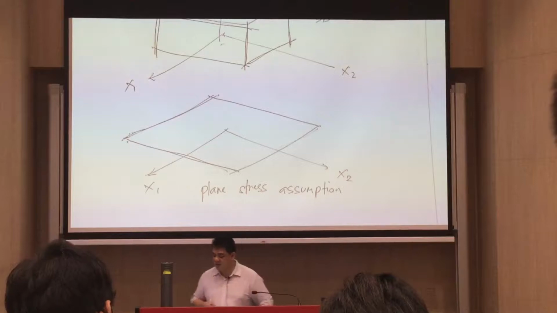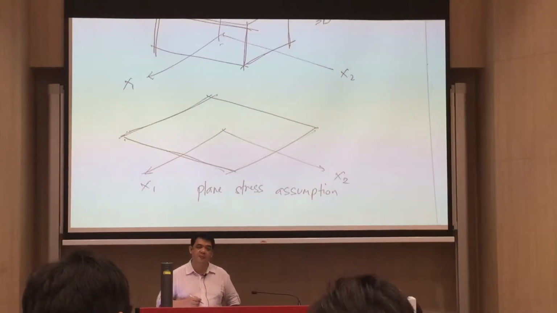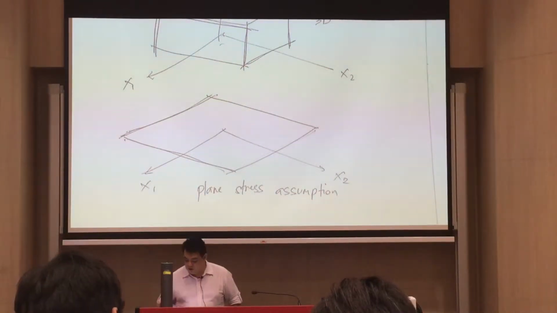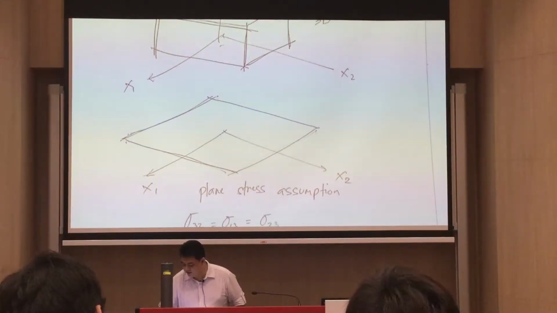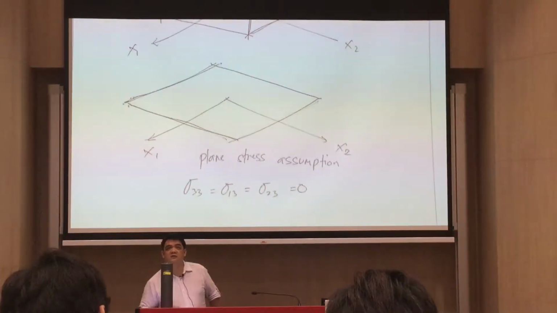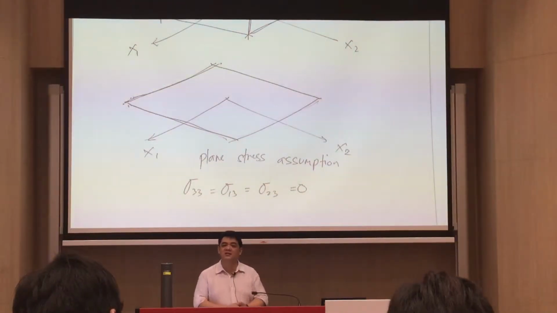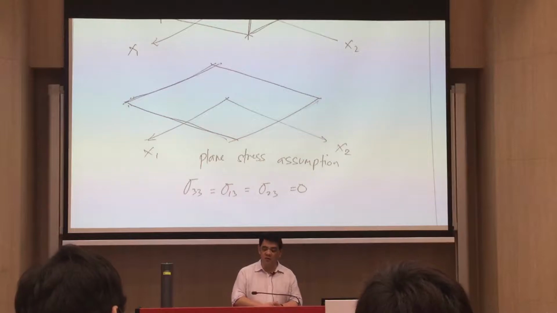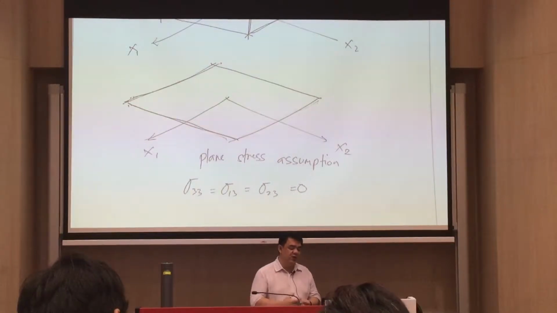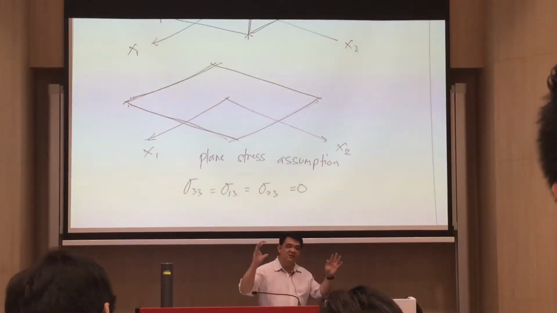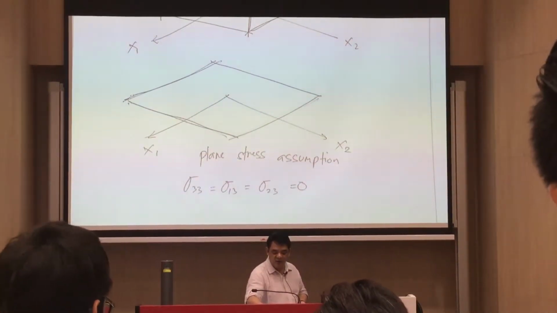So the stress acting along that face 3 will be equal to 0. So we're looking at sigma 3,3, sigma 1,3, sigma 2,3 to be equal to 0. That is, if one side is much thinner than the other two sides. This is the so-called plane stress assumption. So here, you will now be able to simplify the analysis. Instead of a 3 by 3 full house, we can simplify this to a 2 by 2.